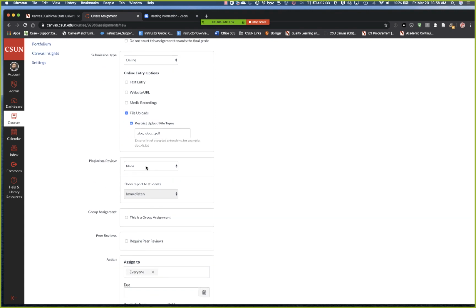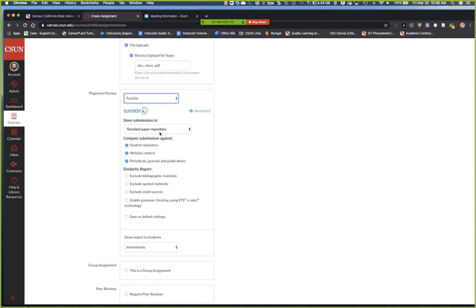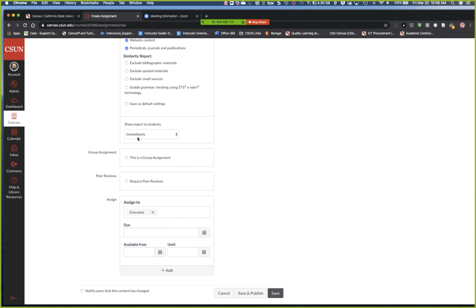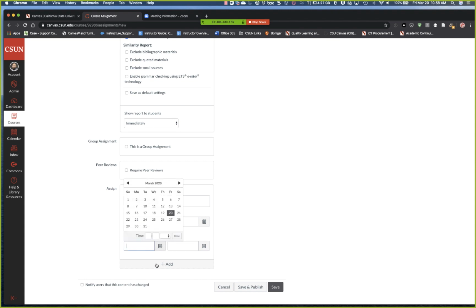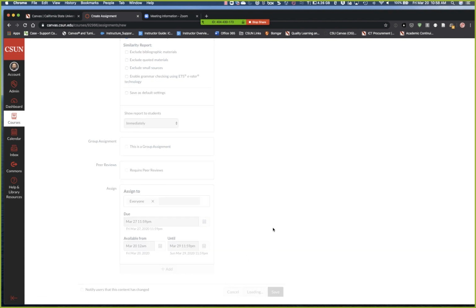So here for plagiarism review, I'm going to select Turnitin from the drop-down. I'm going to leave these default settings. I'm going to leave the show report to students immediately. And here I'm just going to set these dates quickly. And I'm going to click Save and Publish.